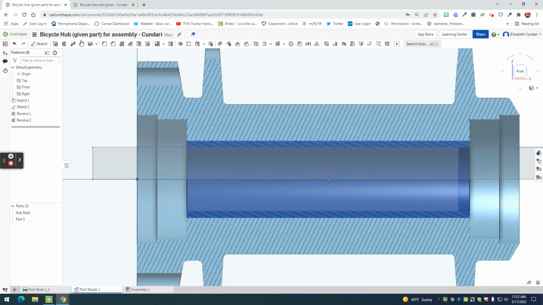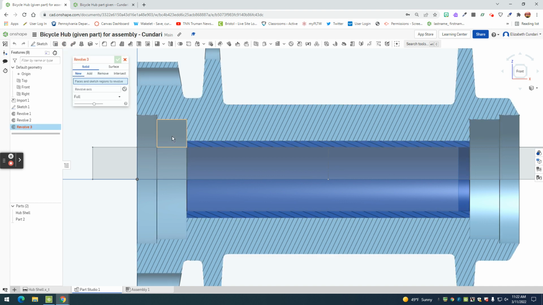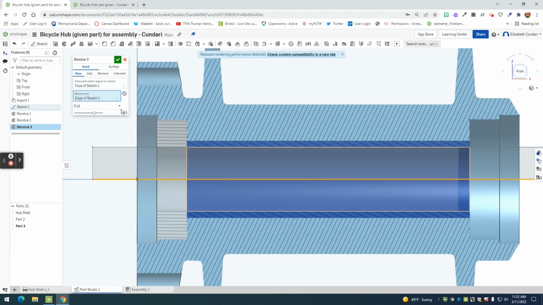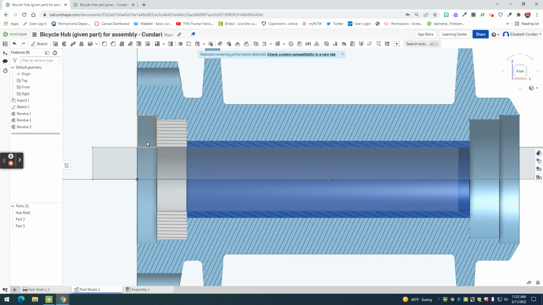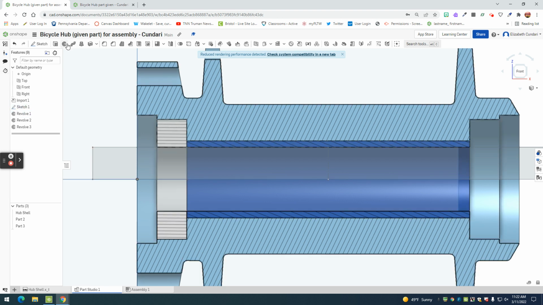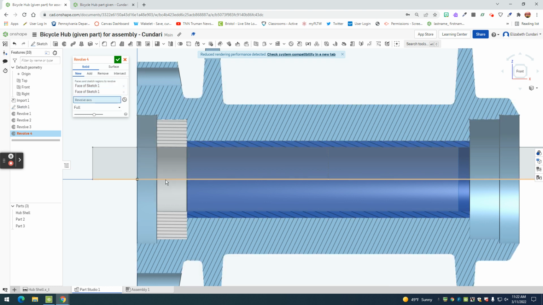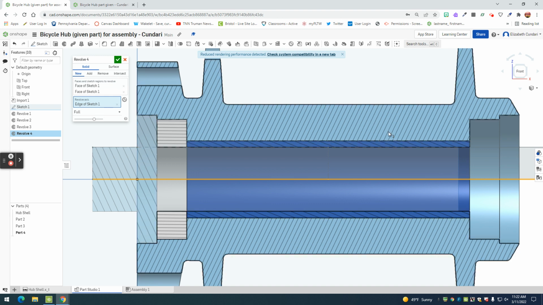Okay. All right, so now when I go into my revolve, I can click on this and then click on the revolve axis. And again, I'm getting that nice little seal. Then finally, I'm going to do one more revolve, but this time I'm going to click on this and this and this. Okay, it's got everything now. Revolve axis. And hopefully that was right.